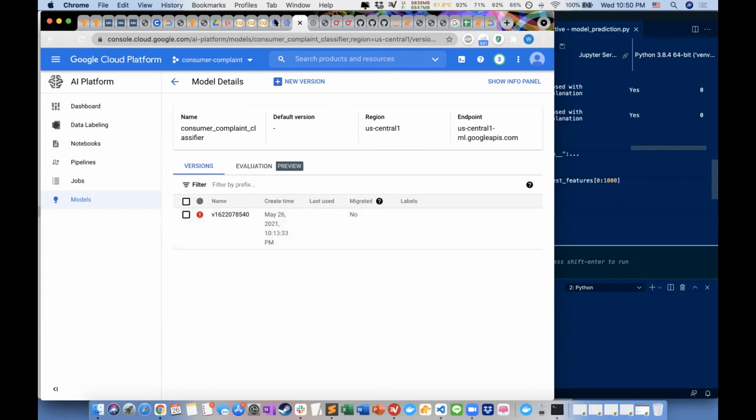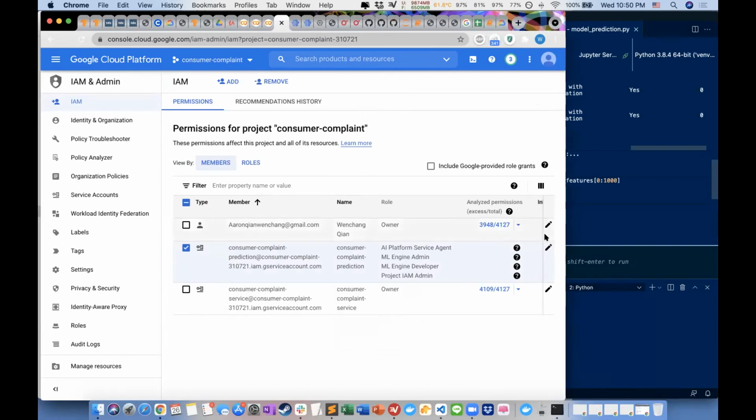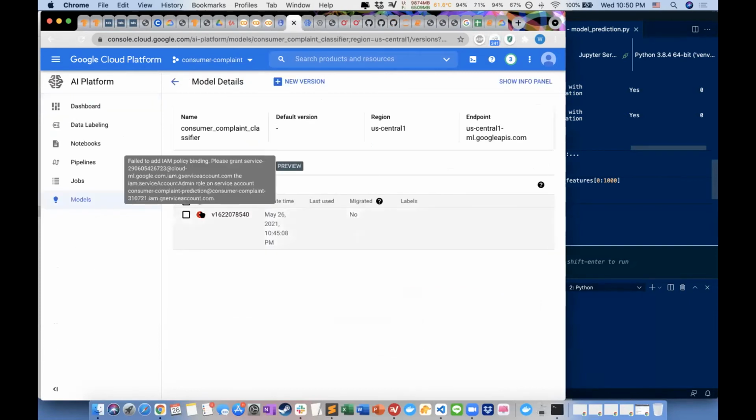How would you grant it? You just have to get this string, IAM service account admin, somewhere in the permission.